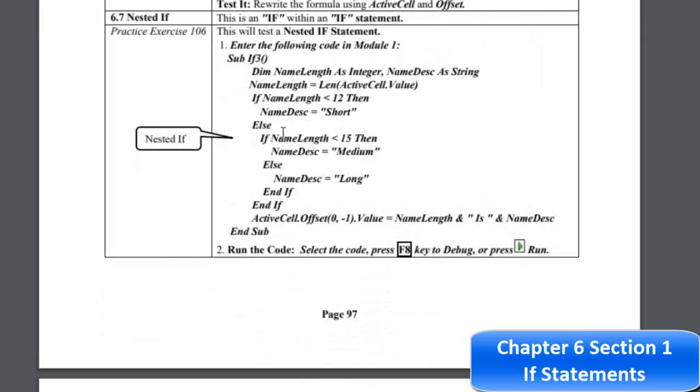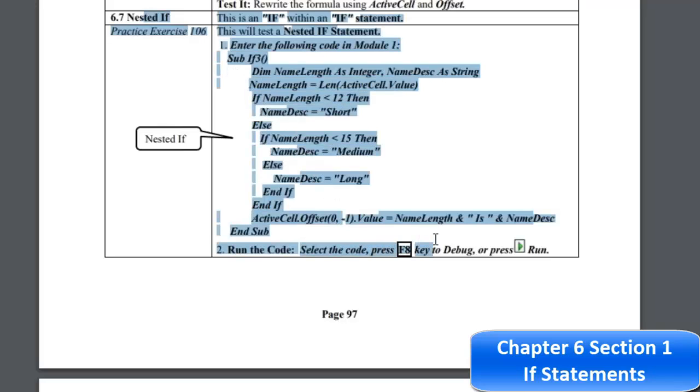And this is a nested if, that simply goes to an if within an if. So there's the if statement here. If that's true, then do this. If that's not true, then do the else statement. But in this case, we have two more conditions, so you can put another if statement underneath the else statement. That would be a nested if. So I can look for multiple conditions and have an answer for each condition.